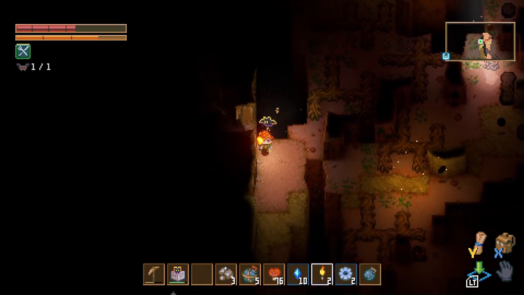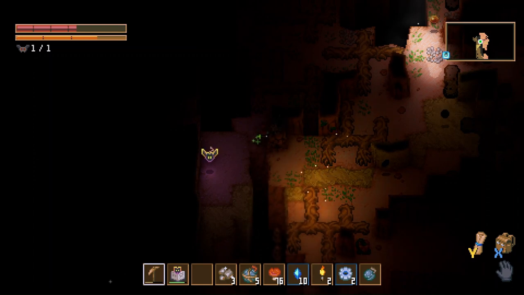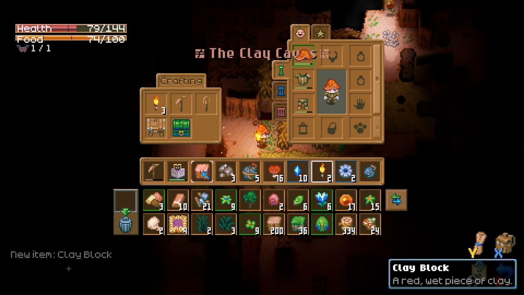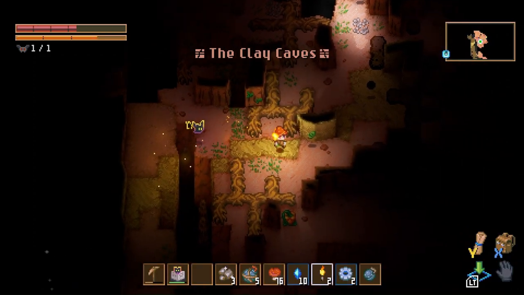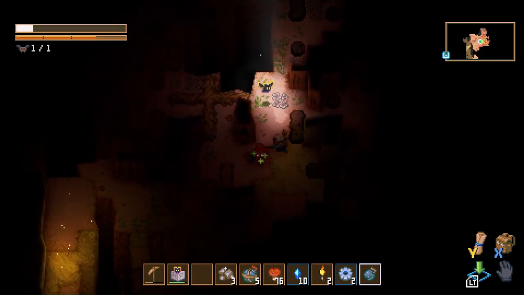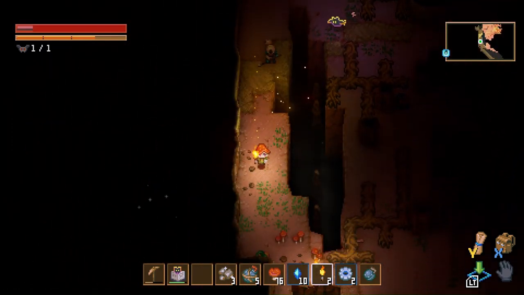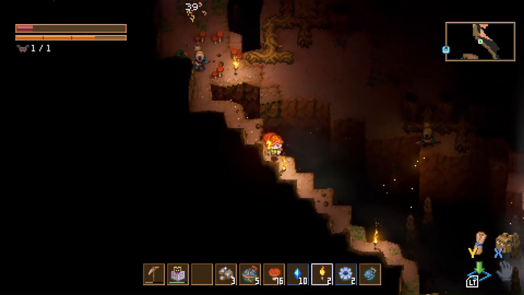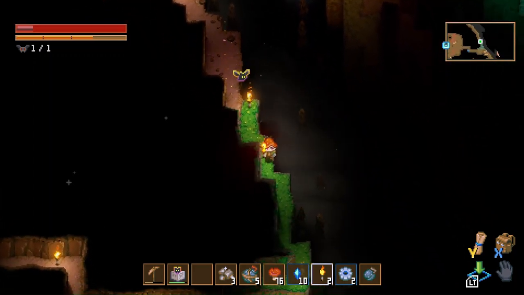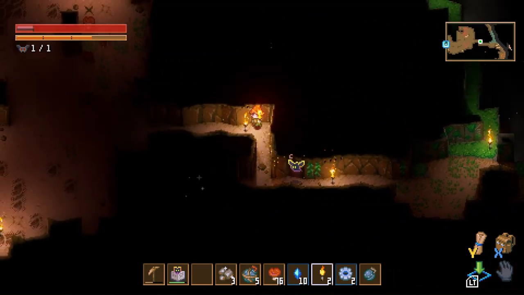Dead slime. This is a lot of clay block. Clay groves. Ow, ow, ow, run, run, run! Nope, nope, nope! We do not belong there. Okay.